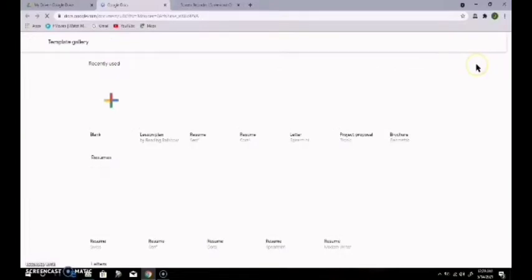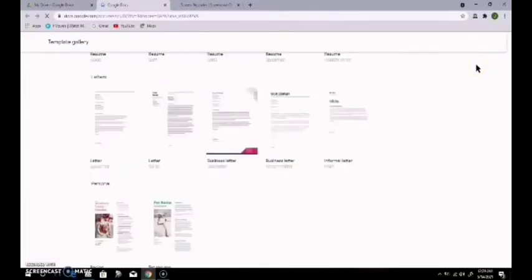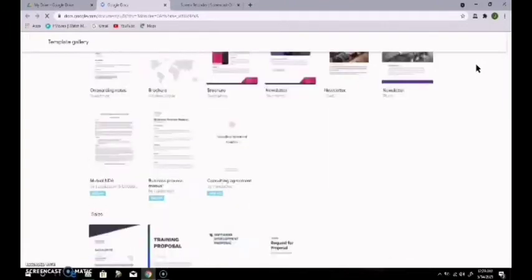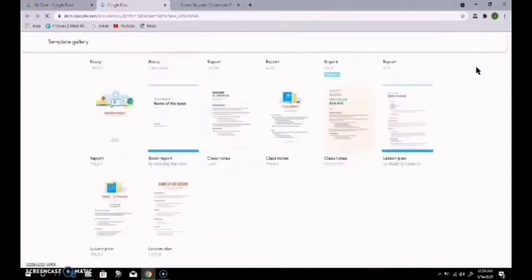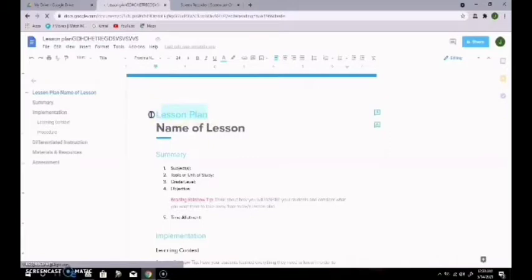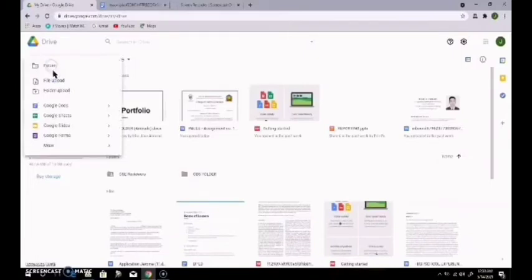from a template. A new tab opens and you can scroll through a boatload of doc templates like resumes, letters, different types of project proposals, legal templates, and more. If you're working on a lesson plan, just click that template. The template is automatically opened for you to edit, and you can edit everything or anything, from the title to the text, color, layouts, and more. And by the way, templates are available for Google Sheets, Google Slides, and more.